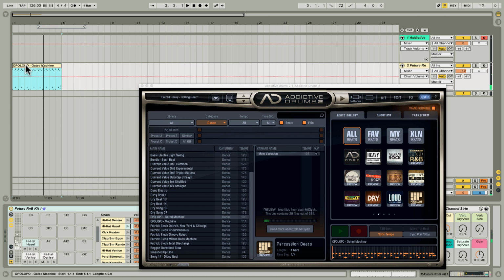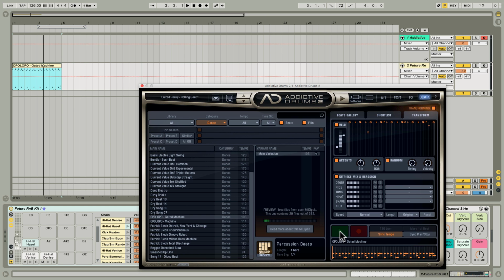Now I'd like to sketch out an idea for the backbone of a club track, and I'm going to need some variations. First off, I'm going to make a slightly more spicy version for my end bars using the transform function on the right. I'm going to turn up the 16ths to bring out the swing and add a bit of random velocity. Okay, let's drag that out into the arrangement and give it a different colour.